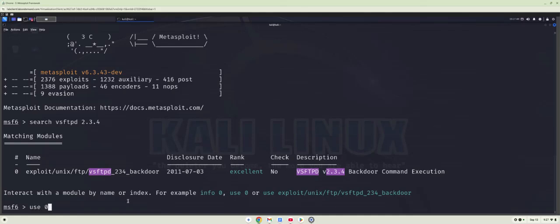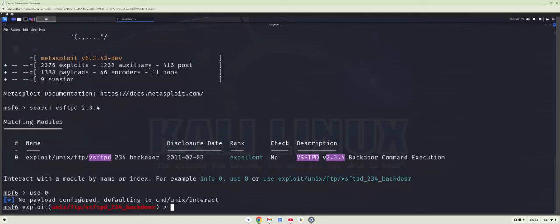But in the show notes, I'll include the full name, because every person's version of Metasploit may not be the same, and this exploit may come up as a different number. To minimize any confusion, I will write out the whole exploit name for you in the show notes. So I'm going to tell it to use 0.